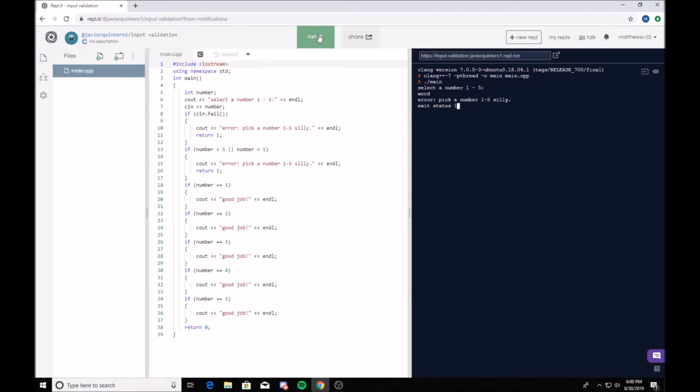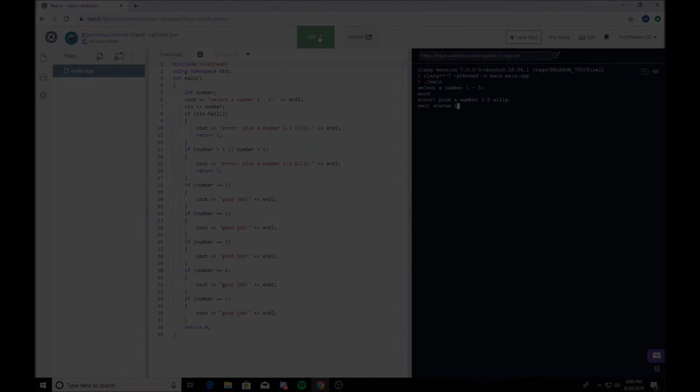Same scenario for the next if statement, only difference is if the number inputted equals 3. The next if statement repeats the process, but only if the number inputted equals 4. The last if statement says if the number equals 5, then it will print out "Good job!" Finally, we can end the program with return 0.